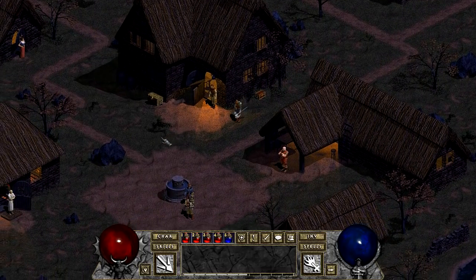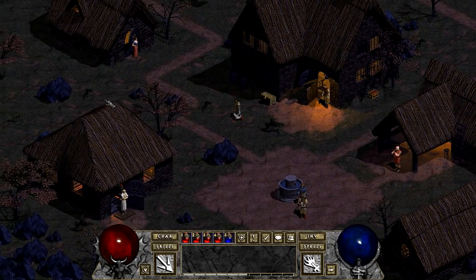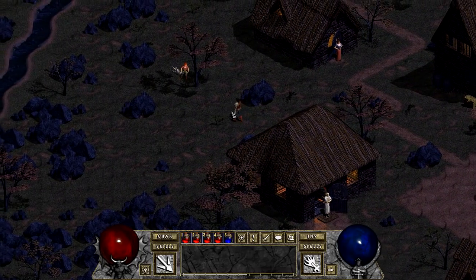Let's go over to... Where's Wirt? Wirt disappeared on us. There he is. He's hiding over by the tree.